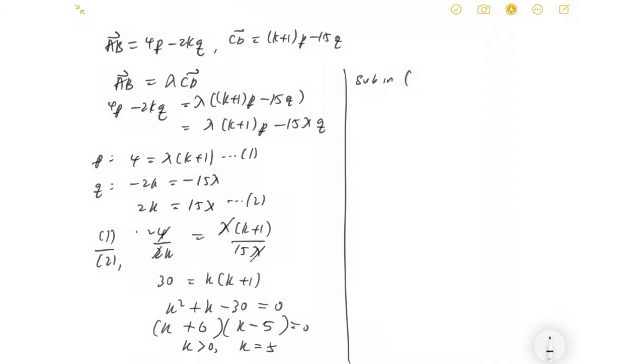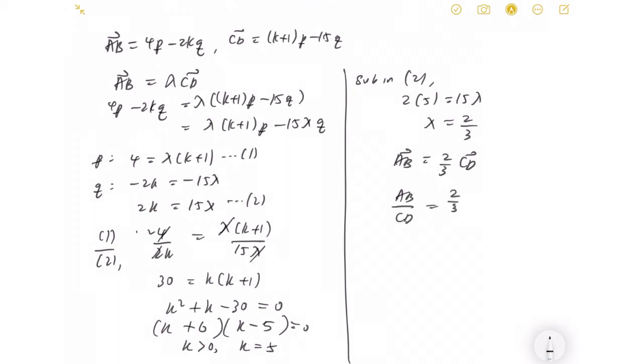So if your lambda is 2 over 3, we can just sub back. AB equals 2 over 3 CD. AB to CD is 2 over 3. So when you write in ratio form, we call it a proportion form. We don't put vector divided by vector. It's mathematically incorrect to divide a vector by another vector. So we drop the arrow, the vector notation. We just write in this form as a scalar quantity. So AB to CD has a ratio of 2:3.